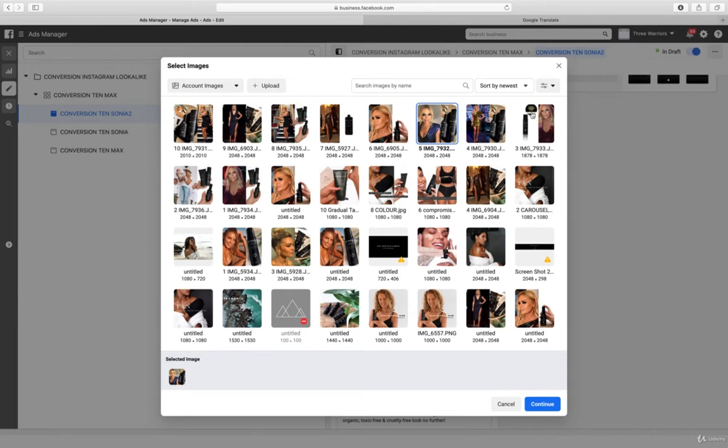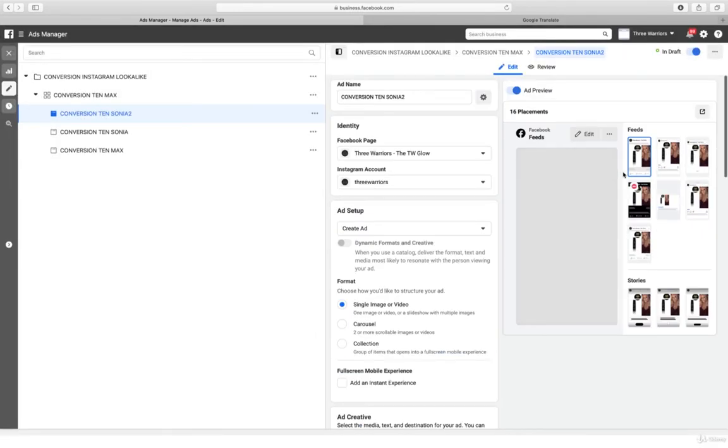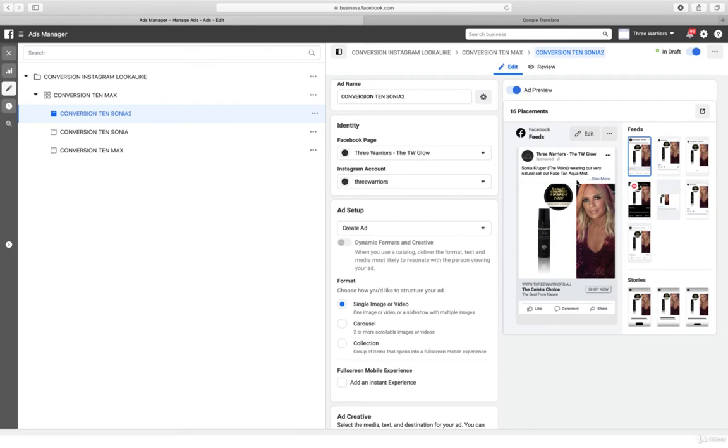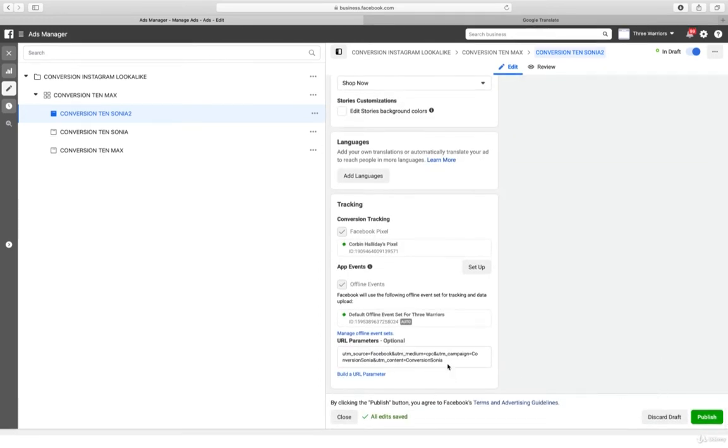And somehow I like this, that there is this great award. So it was awarded and I like it. Yeah, I think it's really Beauty Shortlist Awards 2020 and Sonia. Yeah, it's really nice. I would keep it, definitely. We just conversion Sonia 2, and we publish it.